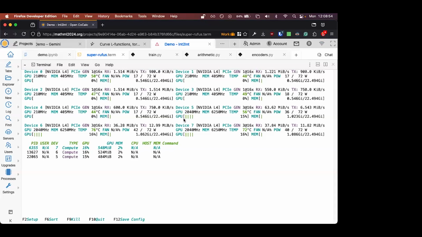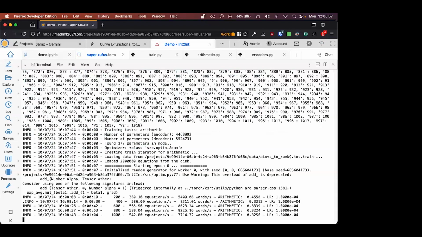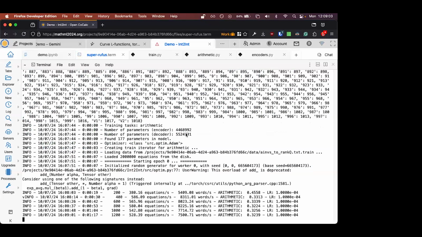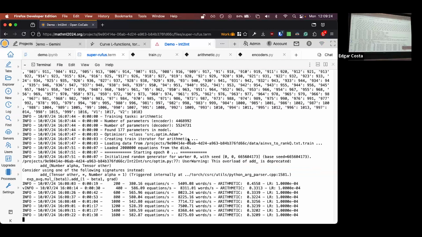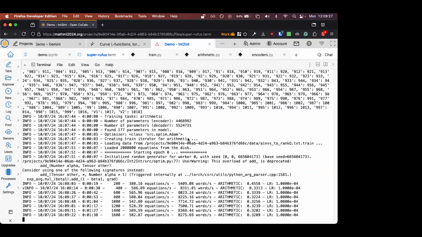If you show your logs, Edgar, I can explain why. Can you show the logs? Yeah, you see here at number of parameters, you've got 4 million parameters in the encoder and 5.5 in the decoder. So altogether, you got 10 million free parameters. Assume 4 bytes per parameter, so that's 40 million. And you've got a GPU with 22 billion parameters. So it will take you a lot of work in order to fill the memory of one GPU with this. So you can increase the batch size. Yes, it will aggregate, but you will never fill the GPU. A 22 gig GPU is such a small model. That's just what I'm saying.